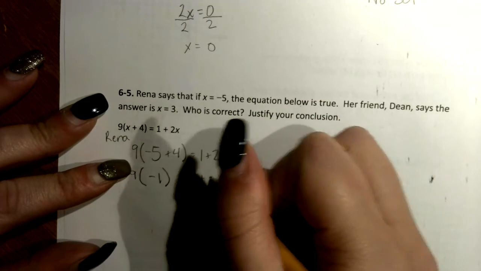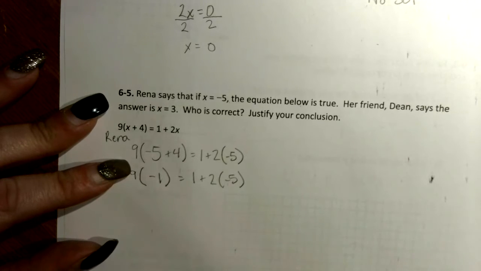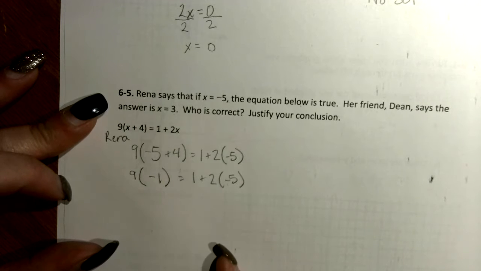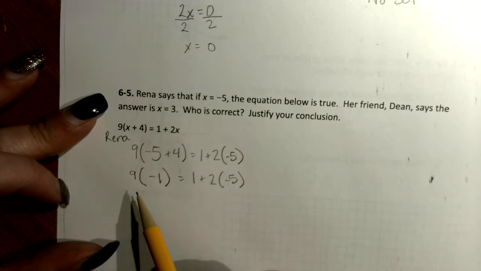And there's not really anything I can do inside of these parentheses. This parenthesis here is just kind of showing my multiplication and keeping it separate. So I can leave that for now. All right, parentheses are done. No exponents to deal with. Now I can do my multiplication or division.